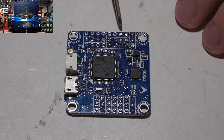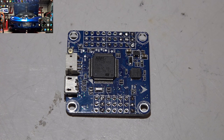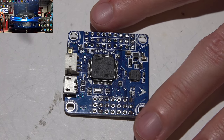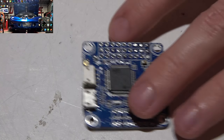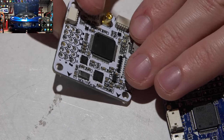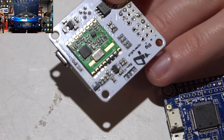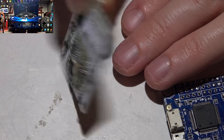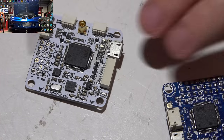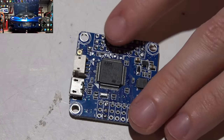It's called the Revo Pin Header Edition. The reason it's named that is because it uses the same pinout as the CC3D Revo. And this is a very old flight controller. This thing was probably the first F4 board. It came out, what, over a year ago? But anyway, it uses the same pinout. So that means it uses the same firmware.